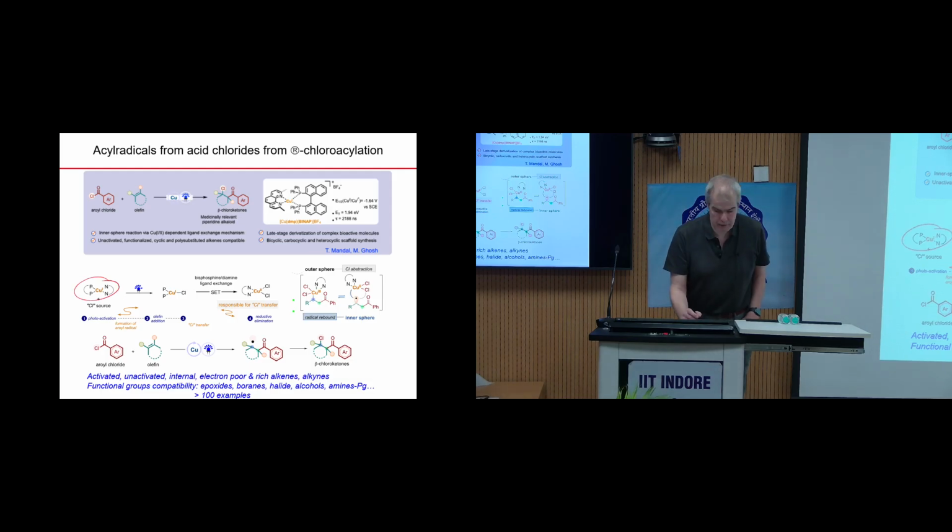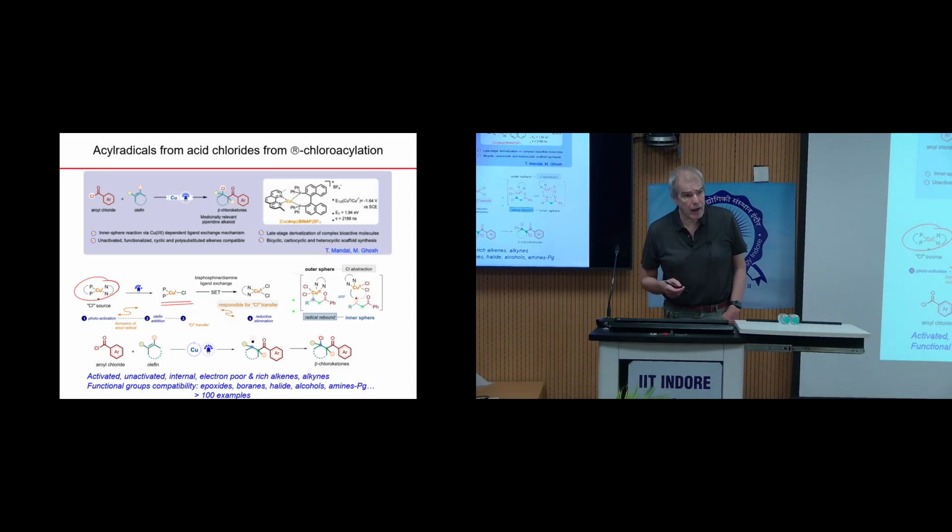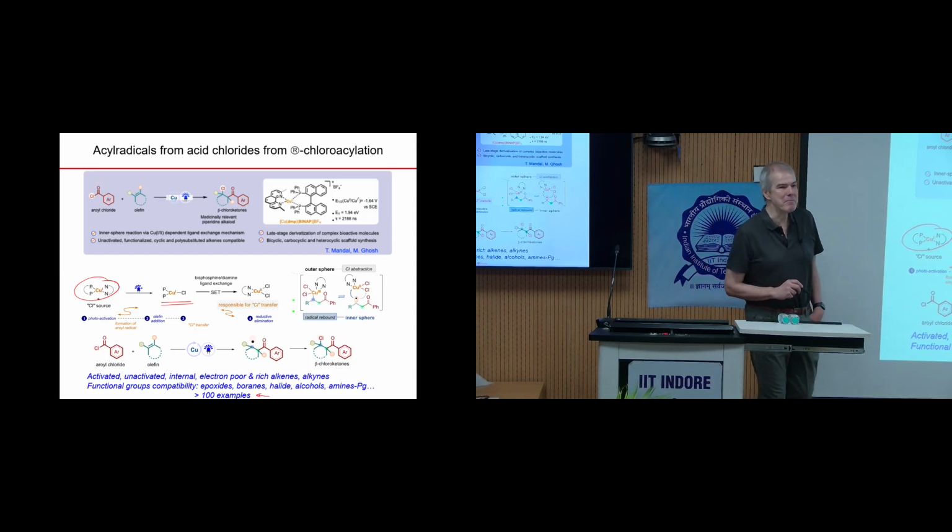So you start with the heteroleptic complex because this is easily prepared, but then once you have in the presence of a chloride source, like your acid chloride, the copper 1 phosphine complex forms, and then after the electron transfer, the phosphine ligand exchanges for the nitrogen ligand. And we could show this by NMR, we could show this by EPR in quite a number of ways. And here you see, and I really very much appreciate this from Mangesh and Tirtha, they have an amazing number of examples and very meaningful examples.